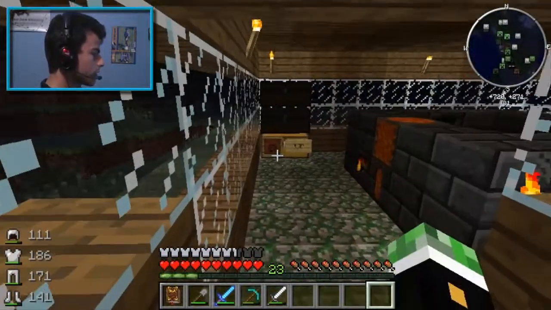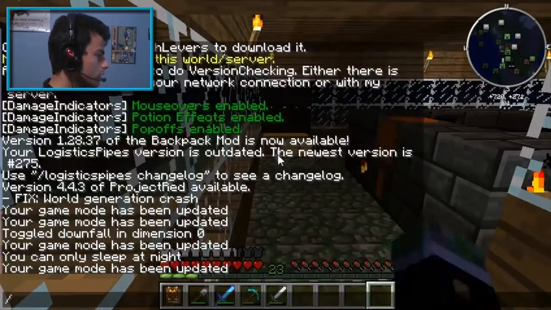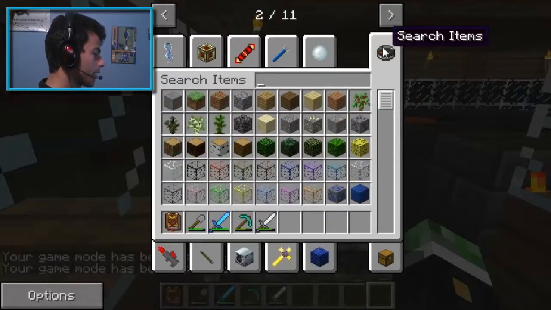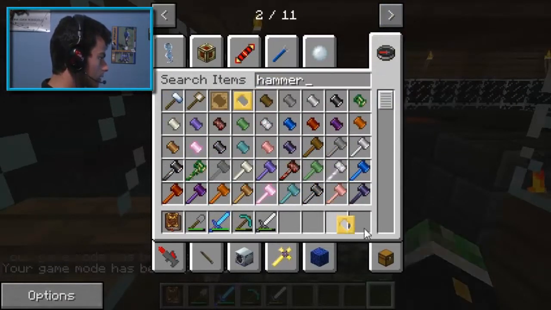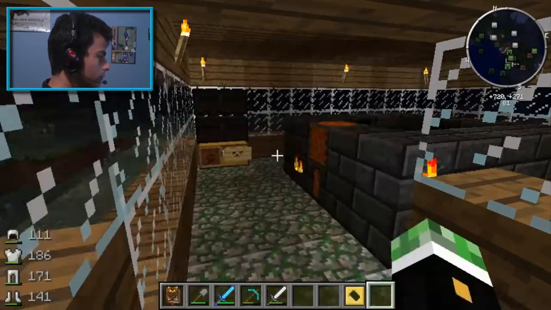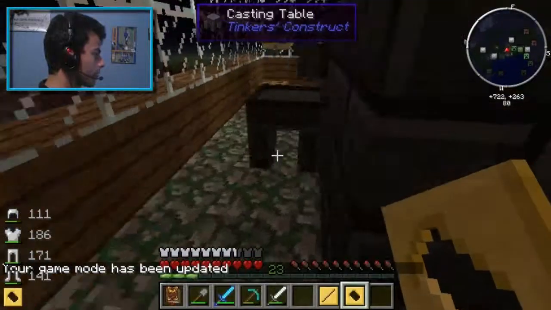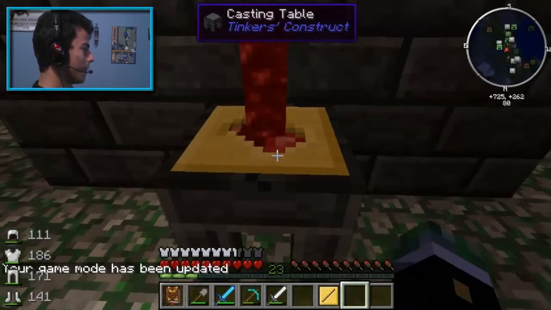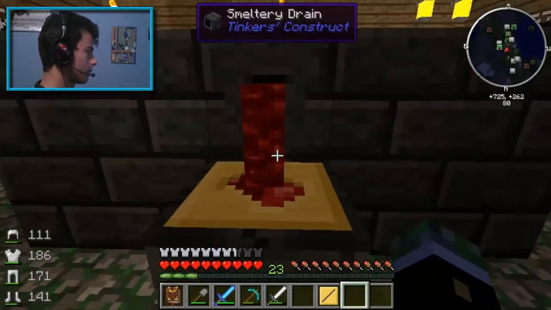We'll just do this. I know it's kind of cheating, but game mode 0. Game mode 1. Hammer head cast. Okay. Now game mode 0. Okay, that's good. Now we got the hammer head cast. Now we could put the things in here. Jeez, so hard. So complicated for nothing. Okay, are you gonna fill up?